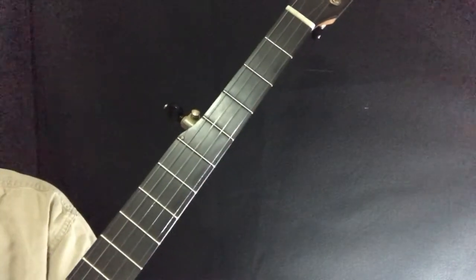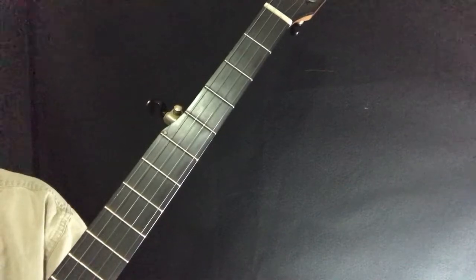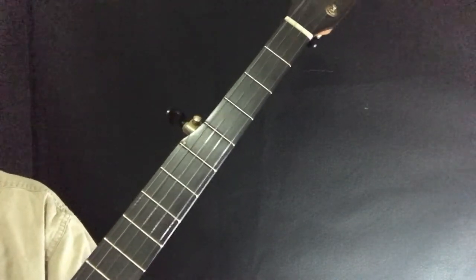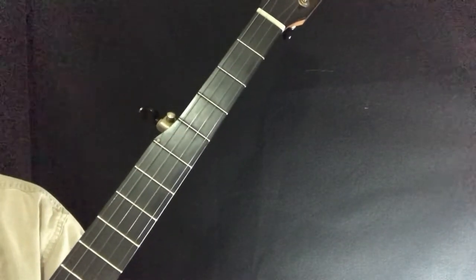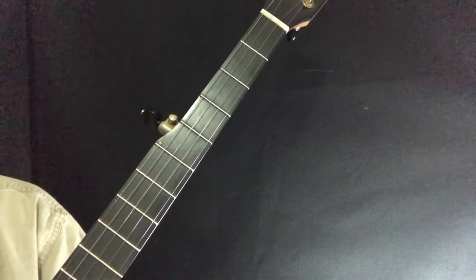So, not a long lesson at all, but I do think it's very, very important. It'll help you in the understanding of your instrument. It'll help you play songs in both octaves and just kind of opens up your fretboard and your fingerboard a little bit. So, I hope you enjoyed that. Work on it, practice on it, and we'll get back into some double C tuning songs.